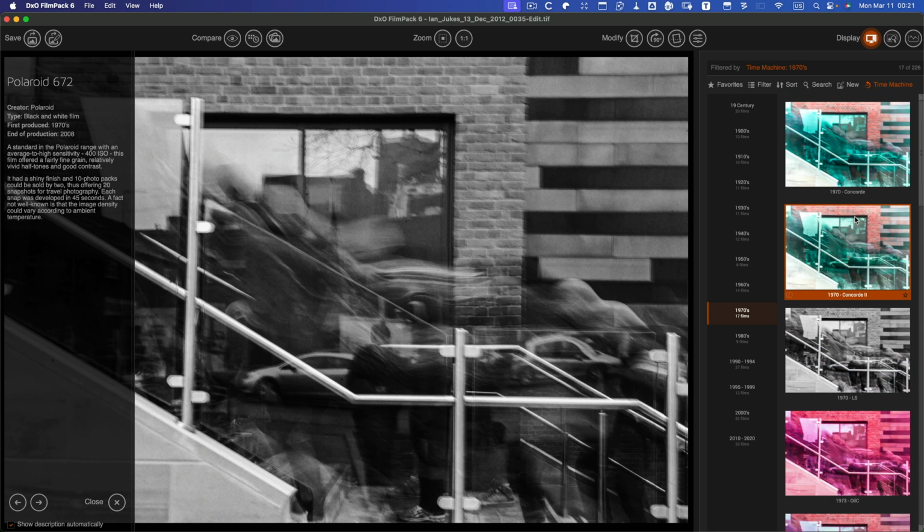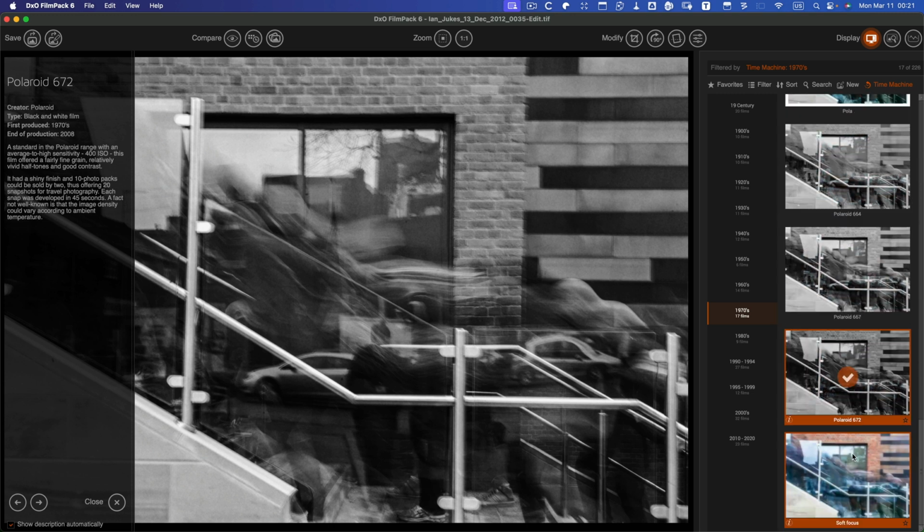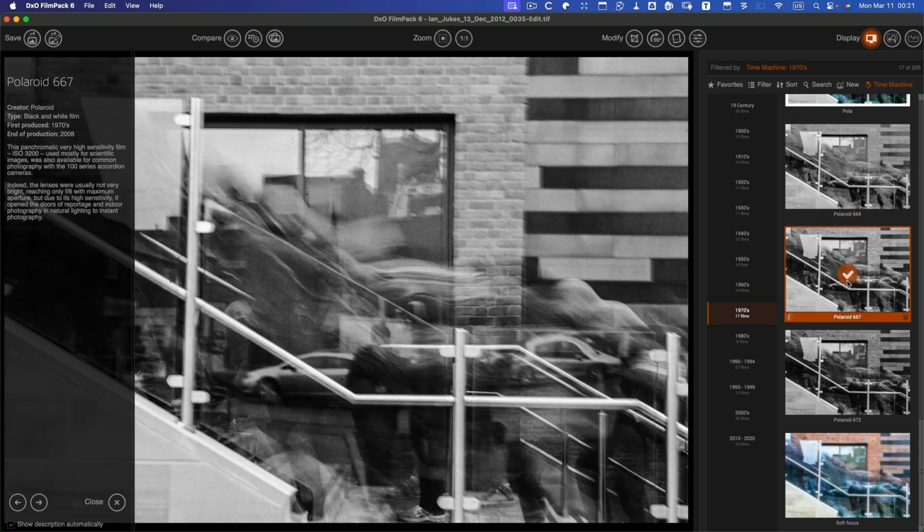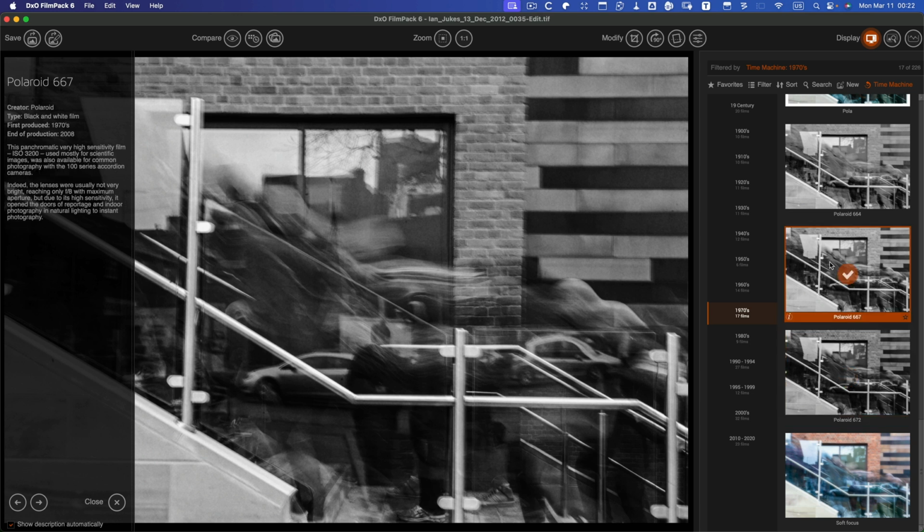17 films only, not 17 there, is there? One, two, three, four. Oh, maybe. I think I prefer the darker one. Maybe that one there. There we go, that one. Yeah. Save. Processing, and back we go.